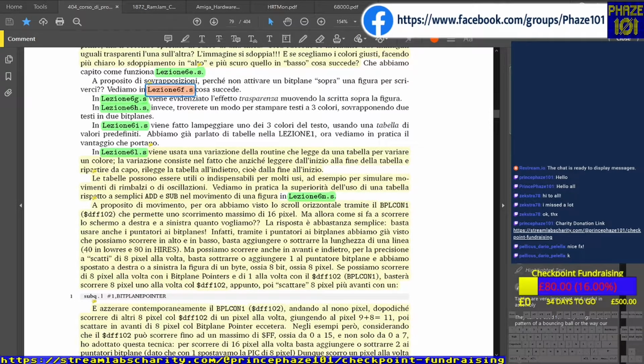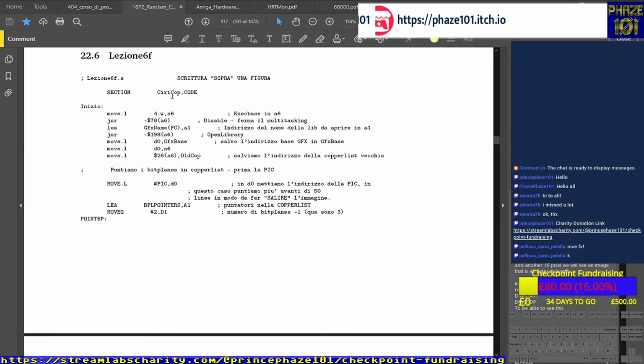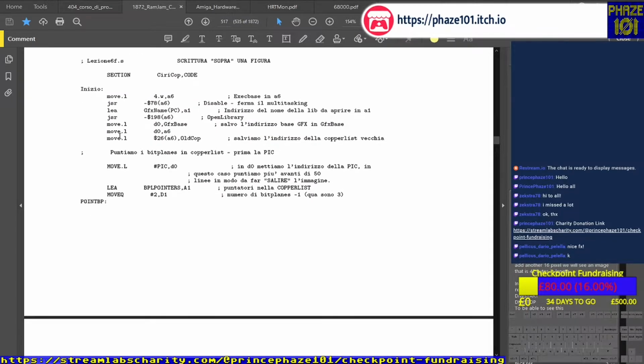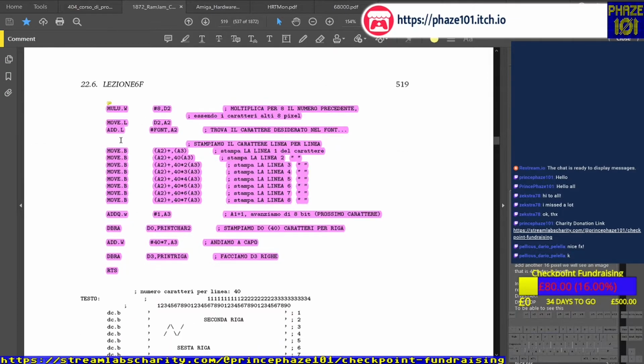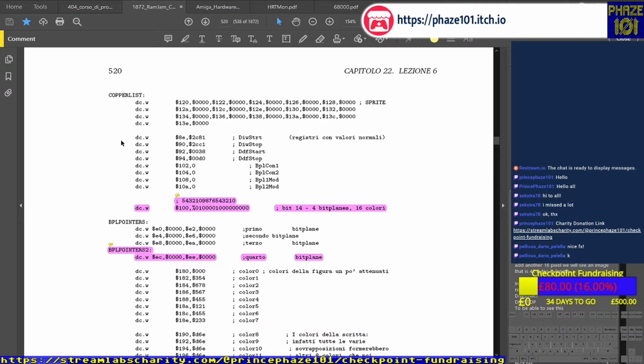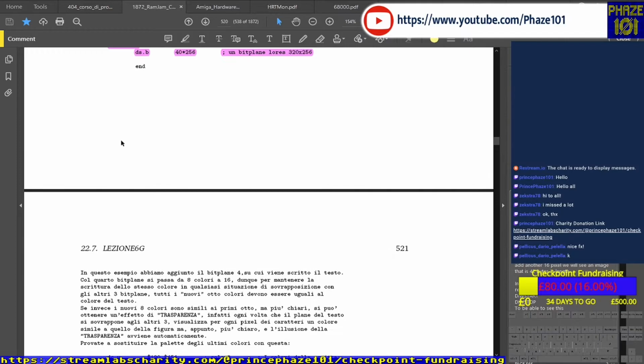I need to go to the book too. And we need to go to the example 5F with it. So let's scroll 5F down. And we are doing G.